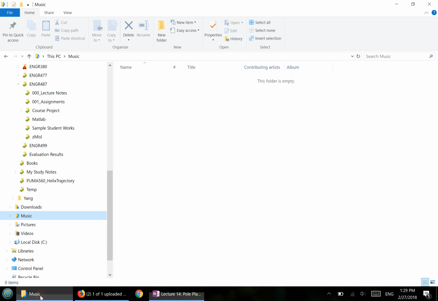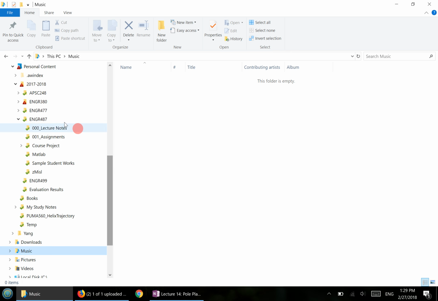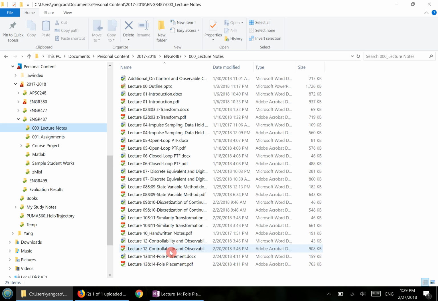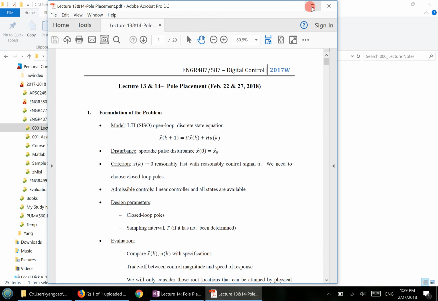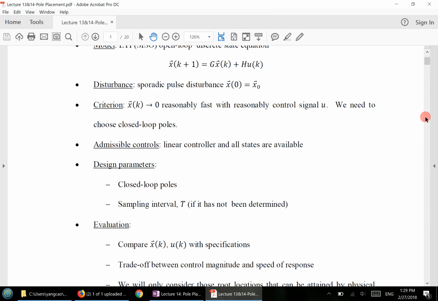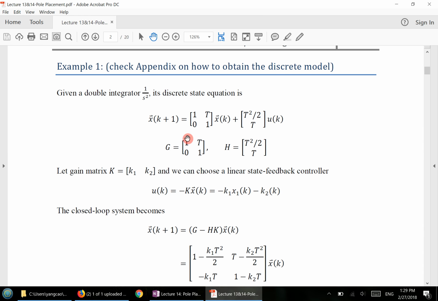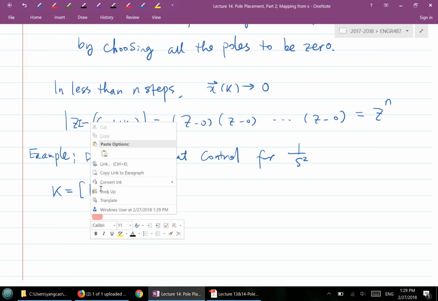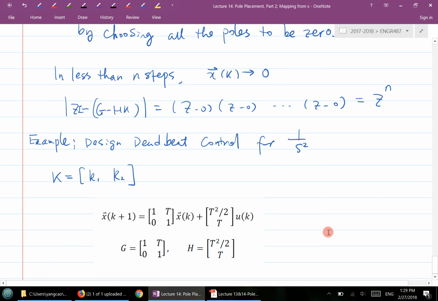I wanted to bring back that example here. Unfortunately, in that example, our G matrix was not written in the control canonical format. So this is the double integrator, right? With discretization, we end up with a G, which is this one here. That's your G matrix. This is not control canonical, and this is based on the selection of the first state as position and the second state as velocity.